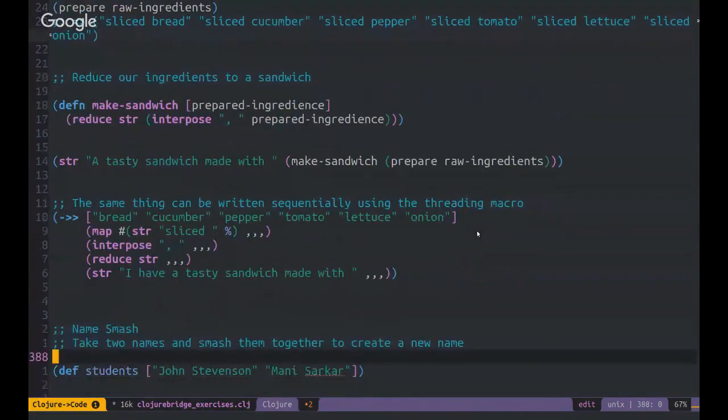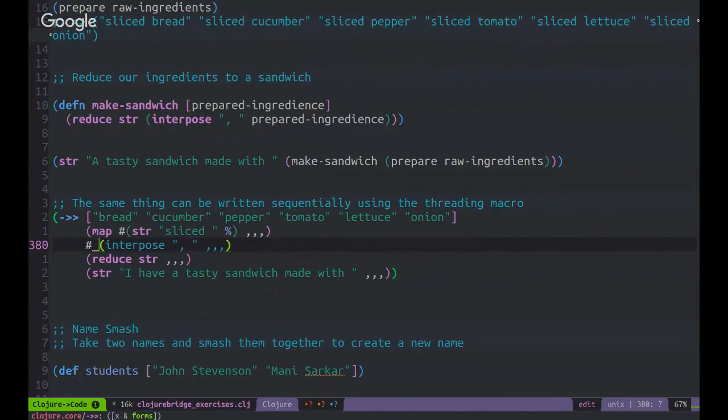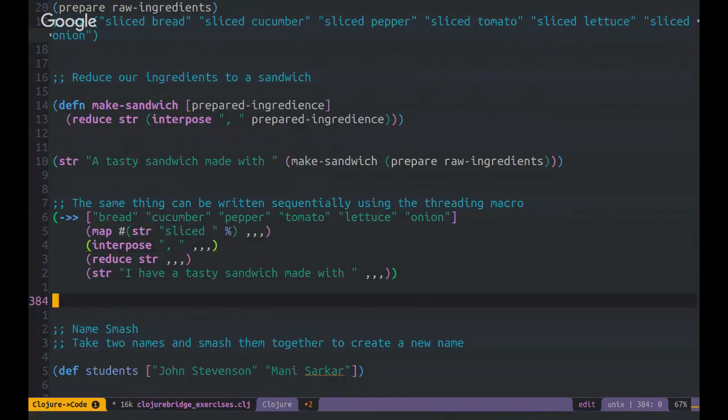And you can also comment some of these things out. If I didn't want to interpose a comma in between everything, I could just comment these things out, and it would run all the others. The result of this expression will get passed to here, and this one will be skipped. So sometimes it can be quite useful for debugging what your code is doing.